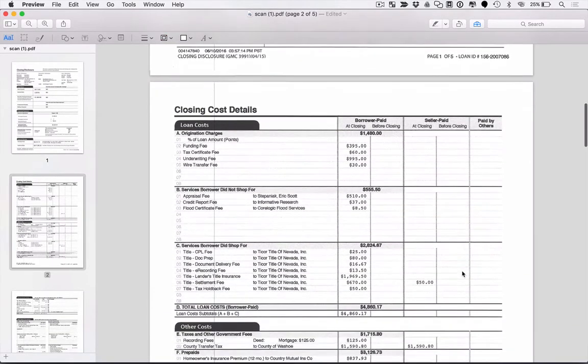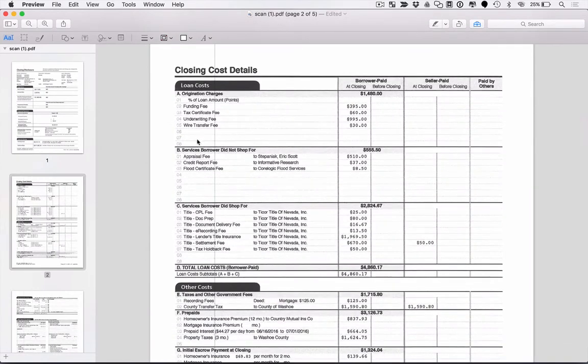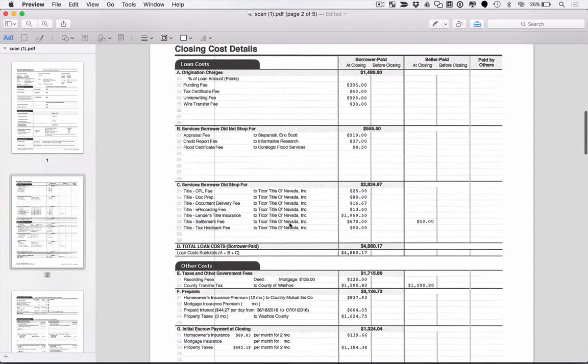So let's look at the way the Fed has asked us to start to explain this. We have loan costs. We have services that you do not shop for as a buyer. And then we have services you do shop for. And all these services are your title fees. So you really choose your title fees or your title insurance company when you write your offer. And that's a negotiation also between the buyer and the seller. Your origination fees for getting your loan is also something you can shop for. You can go online, you can shop for rates, but I always recommend you take into consideration the viability and operations, the dependability of that lender versus just the cost.